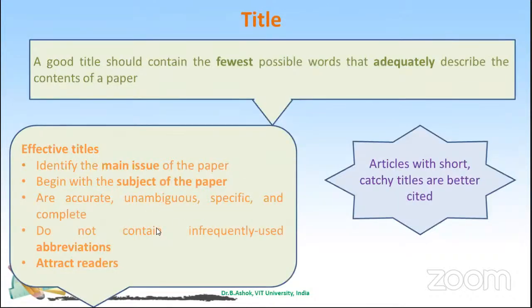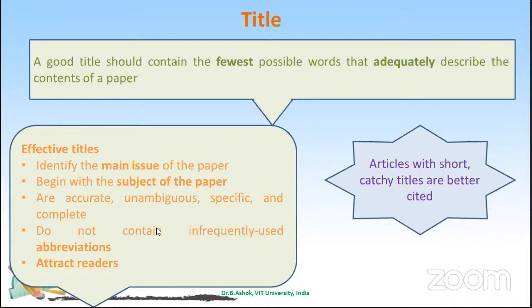Start with the very first one, the title. A good paper should have a title in the range of 12 to 16 or 18 words. 12 to 18 words is the appropriate word count limit for the title. In the title, you need to very clearly keep the keywords that you are trying to emphasize.